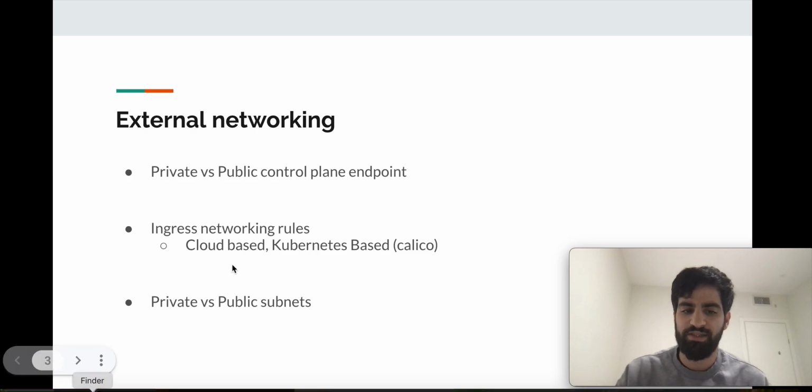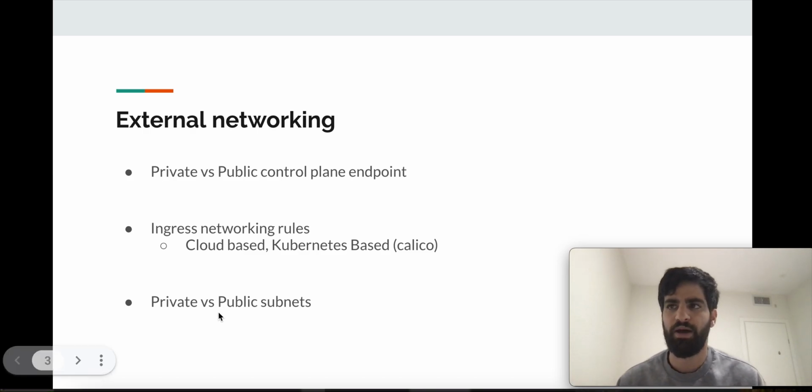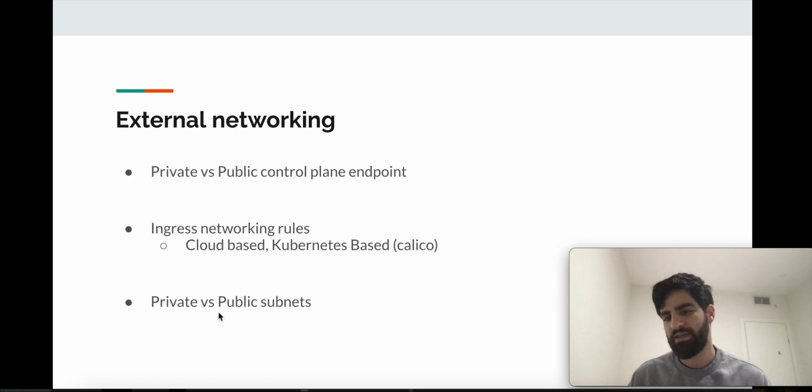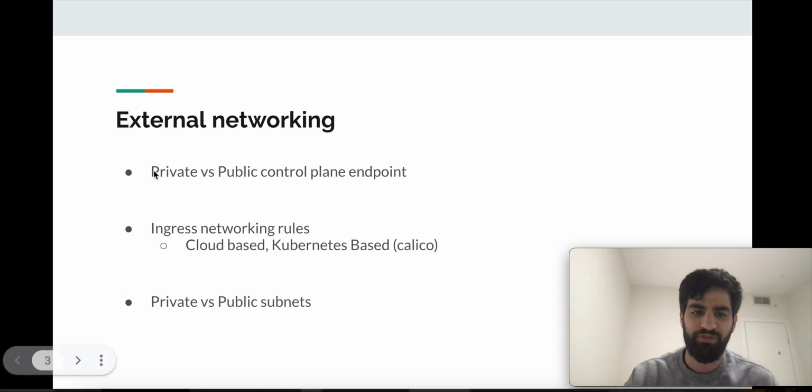Whereas if you make them on public subnets, now every one of those nodes has a public IP, and now you need to worry a little bit. Well, who's sniffing my network? Who's guessing my IPs? Who's trying to take advantage of the fact that they're public, different vulnerabilities? Now you have to be really paranoid about what vulnerabilities are being disclosed today about Kubernetes nodes. So this first and third are critically important for that reason. And then the ingress networking rule will really take it a step further to limit it further.